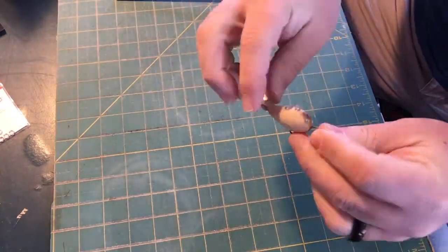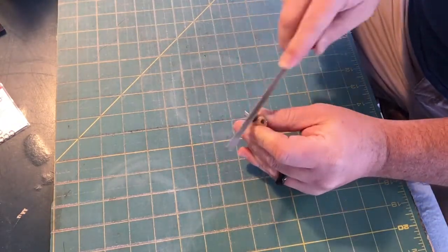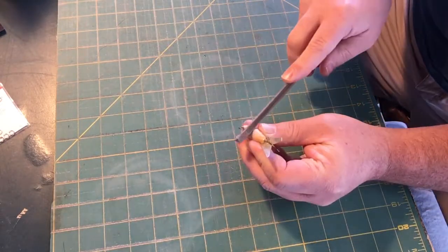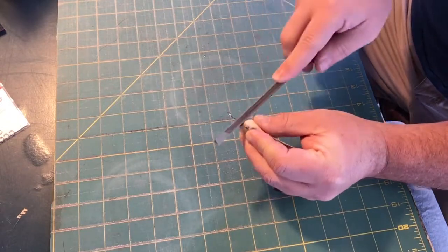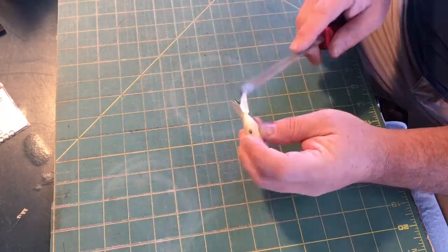Once all of our glues are cured, we need to do a little bit more smoothing. There's always some drips and things we need to take care of. So I'll file down the super glue and the lead weights and make sure the whole belly is smooth. And then we'll go over it with some sandpaper and make sure that we get the body of it smooth once again and ready for paint.